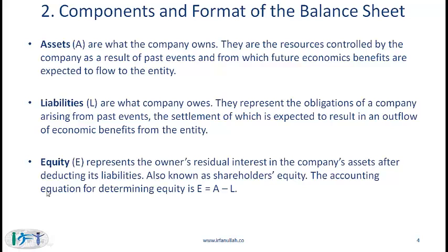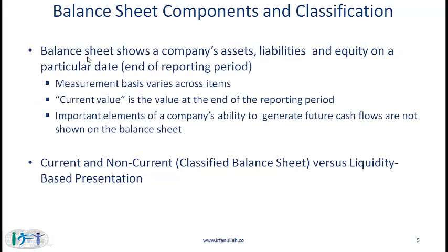But essentially, assets are the resources of a company which will provide future benefits. Liabilities are the obligations, and equity represents the differential between assets and liabilities. The balance sheet shows a company's assets, liabilities, and equity on a particular date, which is typically the last date of a reporting period. As mentioned before, the measurement basis varies across items.